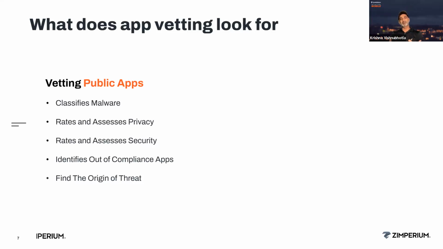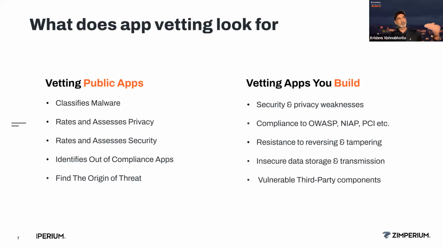So we are able to look at some of these things and say, these are not great things to do. And these apps are doing these things. It could be just somebody overlooked it, but we do point that out because, to your point, if an enterprise is using it, they want to know, good or bad. That's what happens on the other side. When we're vetting public apps, we try to sum up this data that we found in a way to help you make a decision. Should this app be allowed on your employees' devices? Are you comfortable or not? That's what they're trying to decide.